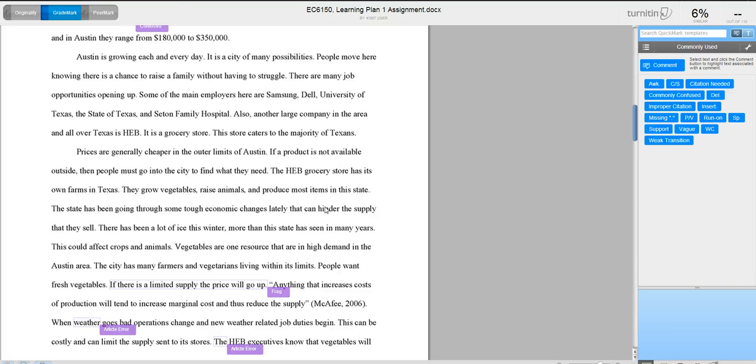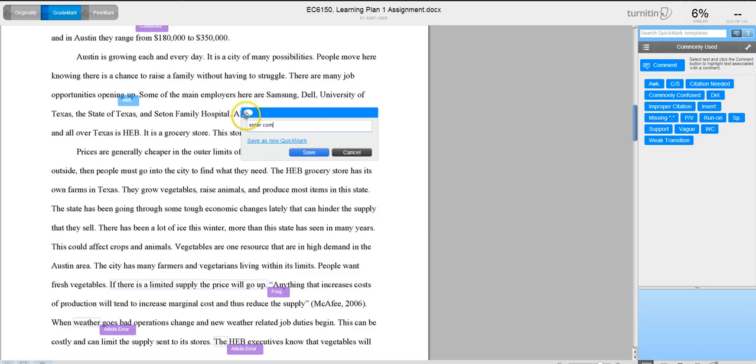The other part are the comments, which are over here. So comments that the instructor leaves will be in blue. And what I like about this is that you can basically load a bunch of very commonly used comments. So for instance, awkward, and what you can do is you just drag it into the paper and put it where it goes. And if you want to add a new comment, you can just click in the body of the paper. A box will come up.